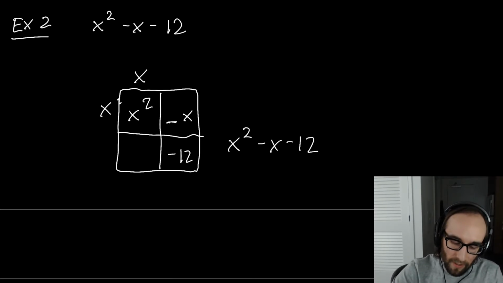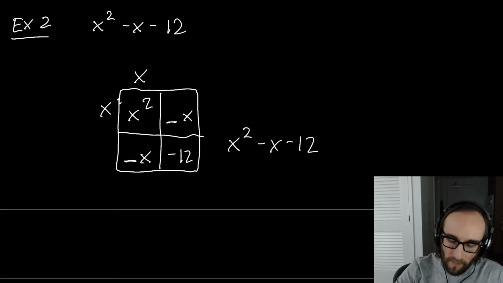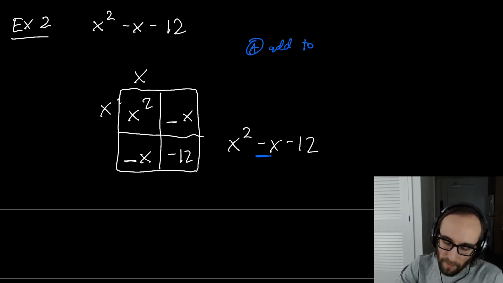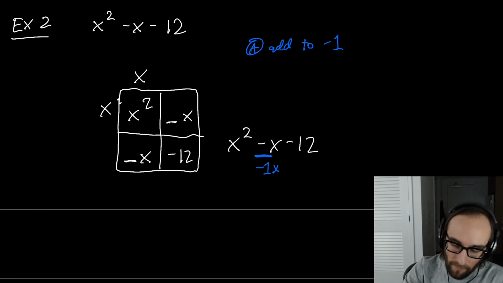Finally, we're trying to find these missing boxes and missing coefficients for these boxes. Again, we have our two pieces of information that are going to help us out. First, we know that the numbers add to the middle term. In this case, our middle coefficient is -1, -1x. They add to -1. So again, it's important that we carry over the negative or the positive.